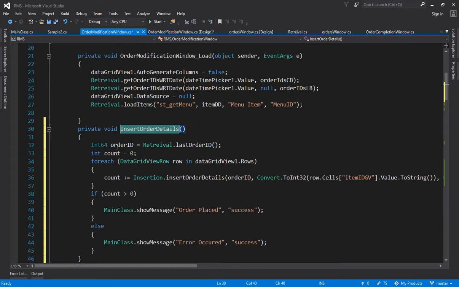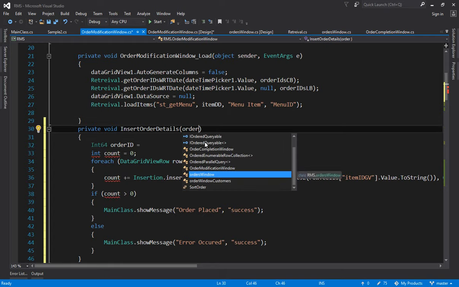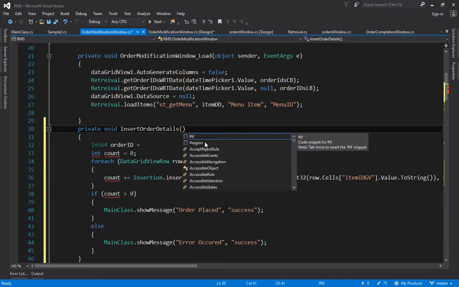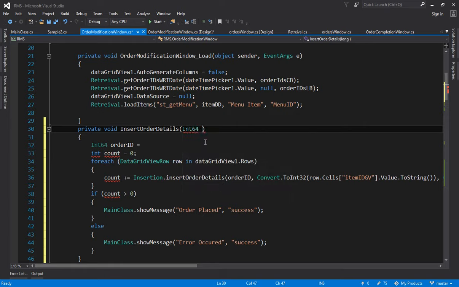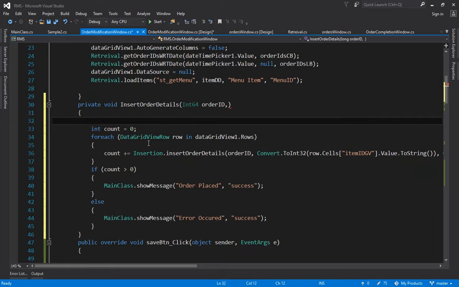So insert order details, we are getting the order ID. So how am I picking up the order ID? Let me write here the order ID. If I pass the parameters, for example, in order to reuse the code, I'm writing here Int64, let's say, order ID. Okay, a little hard work is there, but it will help you. Okay, so order ID is not further required here. Now where you have to pass the order ID, from here the order ID is appearing, at this particular point. And then you need the data grid view.